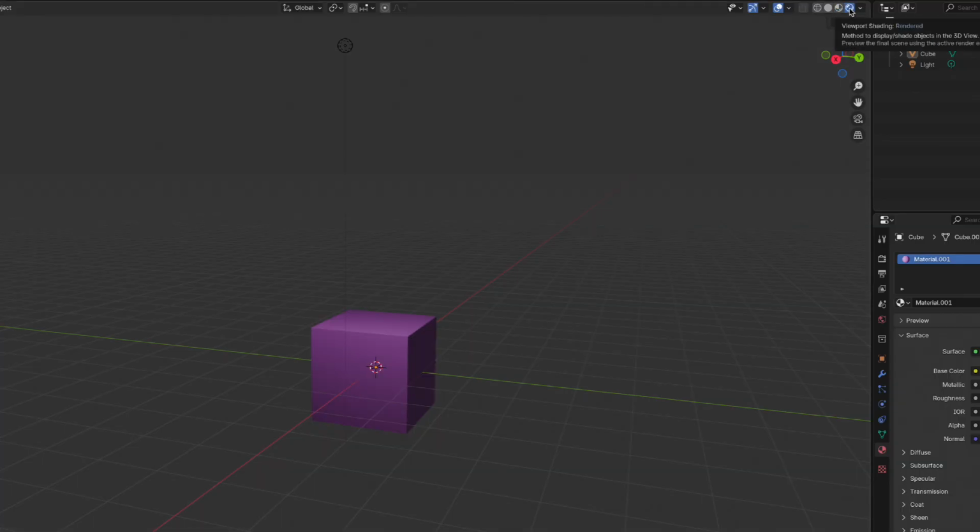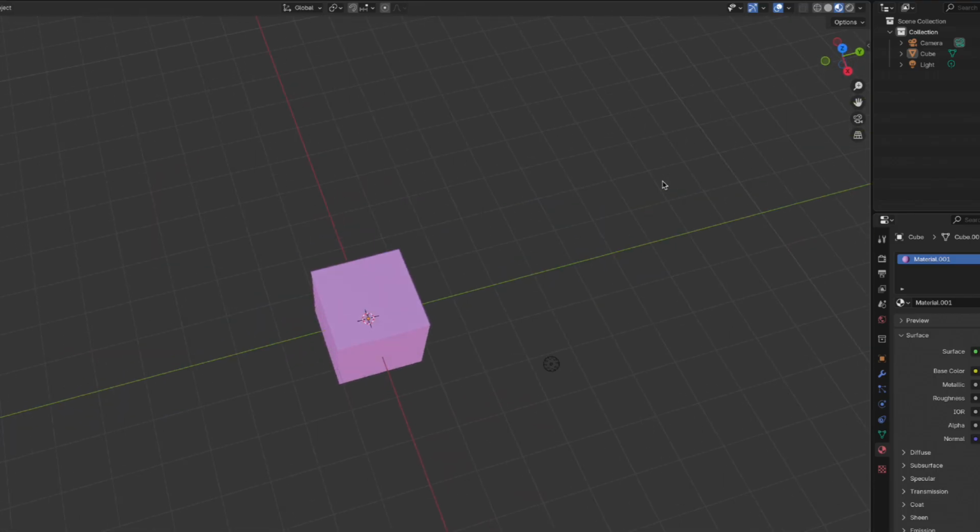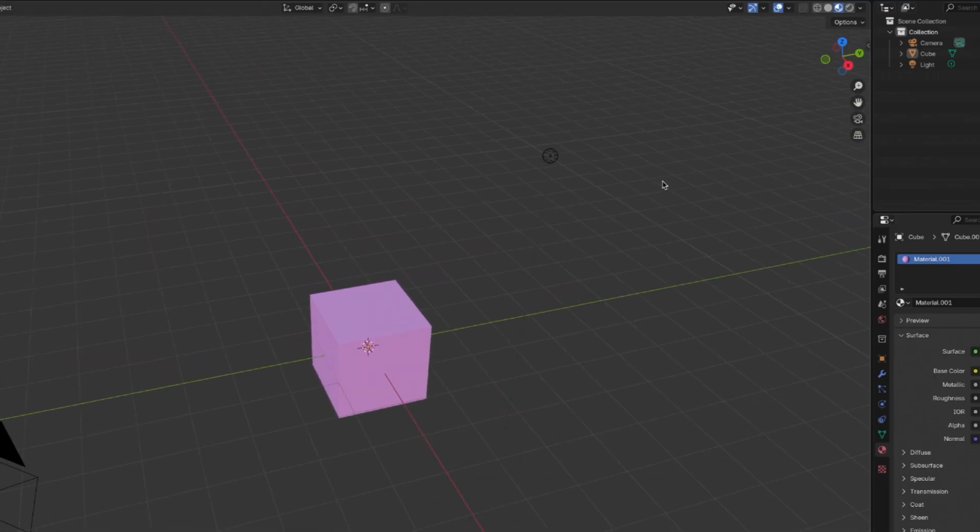So this has all the environmental factors. This is the rendered mode, I would call it, and they call it rendered here too. So it takes in all environmental factors like sun, reflection, shadows, all that good stuff. But in the material preview mode, it really just takes in what you have made. I hope that makes sense.